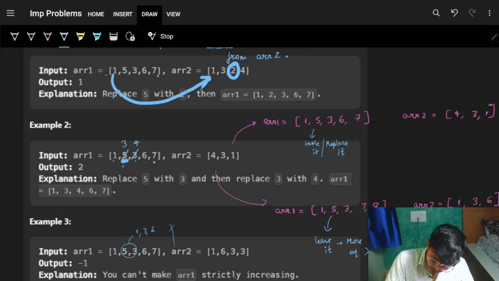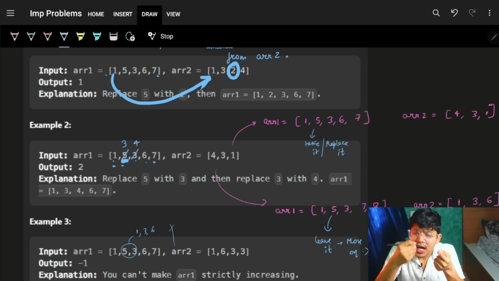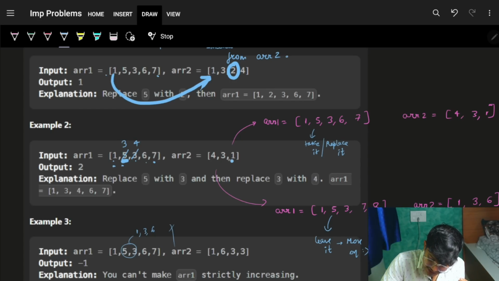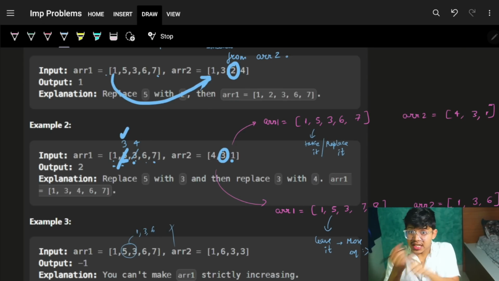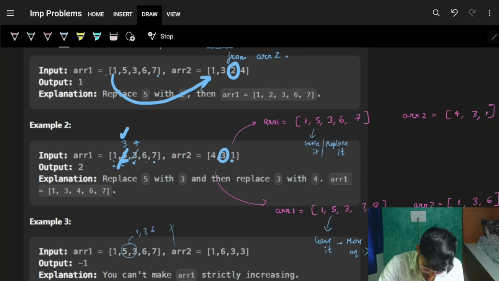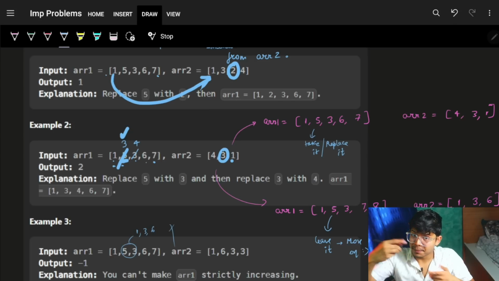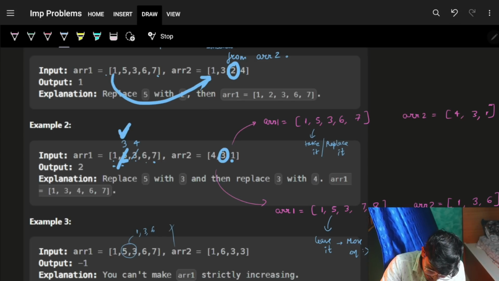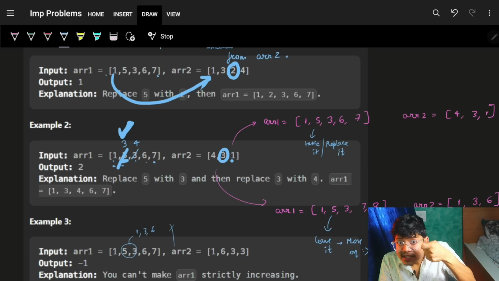Now, as we see this problem, 5, although I have 1, 5, I will try to replace it with the next higher number. After 1, the next higher number is 3. I will replace it by 3. Okay, cool. Now, as I reach the next number, which is 3, it is equal to 3. I want it increasing. So I have to replace the next 3 also with something. I will replace it with the next higher number after 3, which means my previous number is now 3.